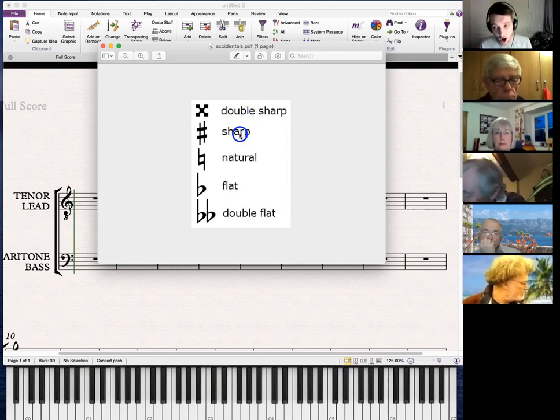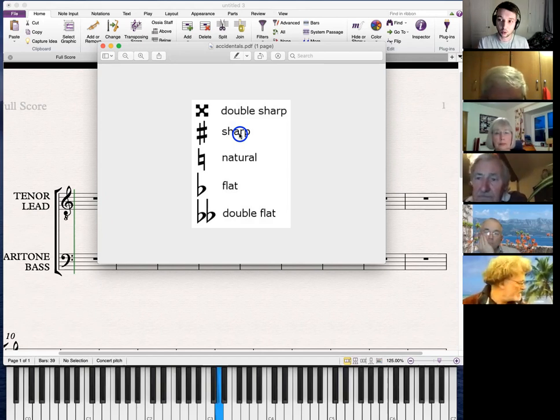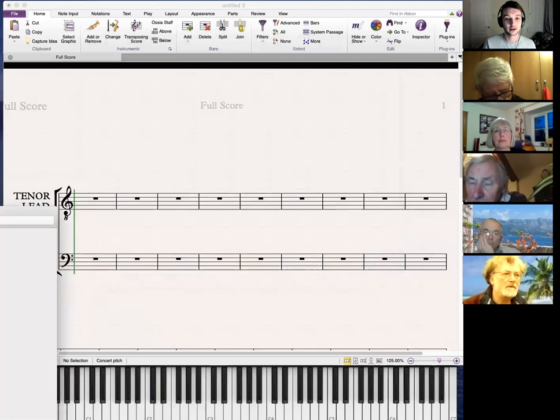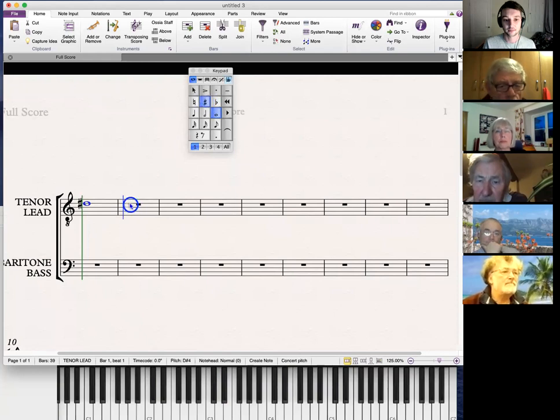If I sharpen a note, so let's say, for instance, I want to sharpen D, okay? That means to move one step to the right, or one semitone rather, up in pitch. So I would go to here. And that would be D sharp. And I would write that like this. So let's go for this D here. There. You all see that okay? I'll do another one just there. D sharp. There it is.